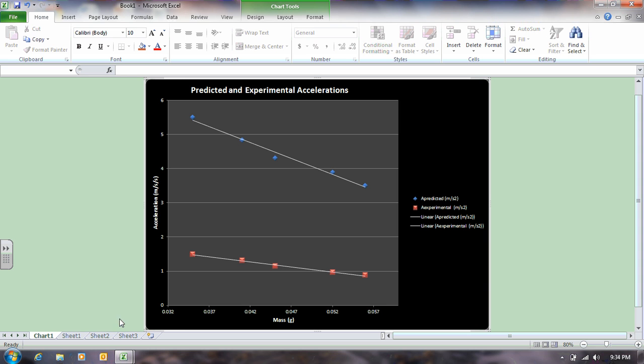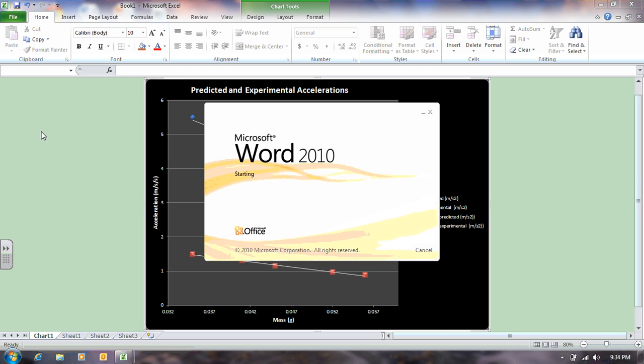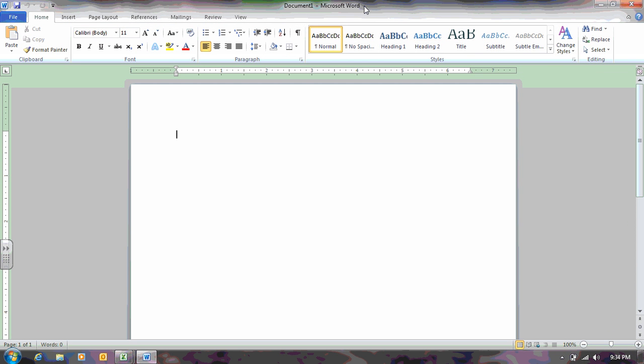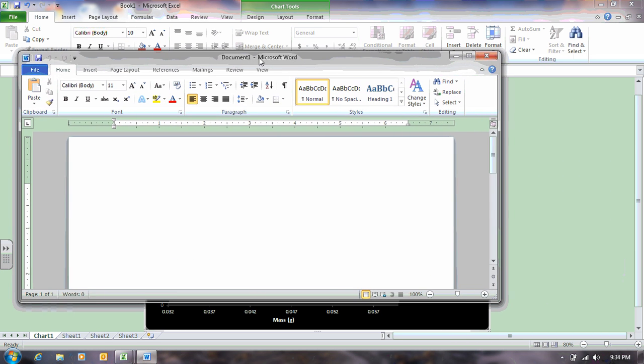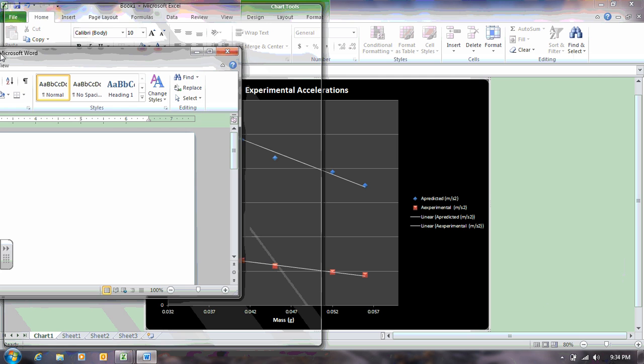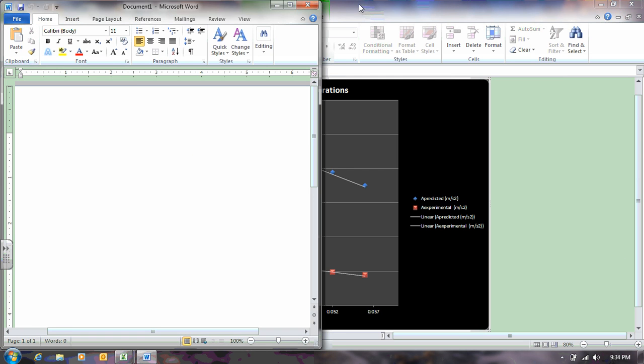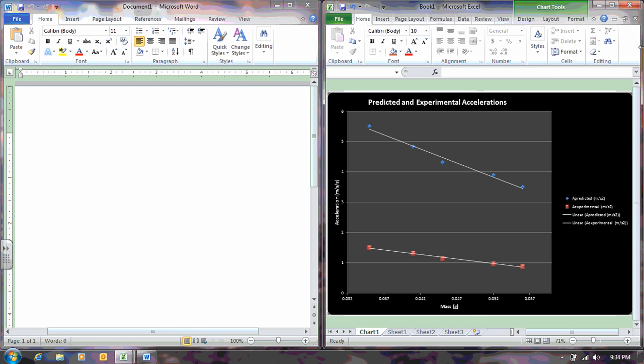So now when you're finished with your lab, you're going to need to have it all in a Word document. So we're going to need to transfer this over to a Word document. So obviously we need to go ahead and open Microsoft Word. A fun little feature is you can take any window in Windows here, and you can click and drag it to the side, and it will automatically make it half the screen. You can take your other screen and drag it to the side, and now you have both screens side by side. It's just a quick way to tile them next to each other.